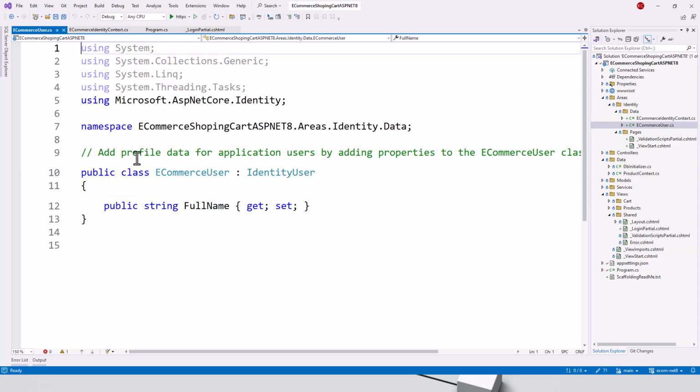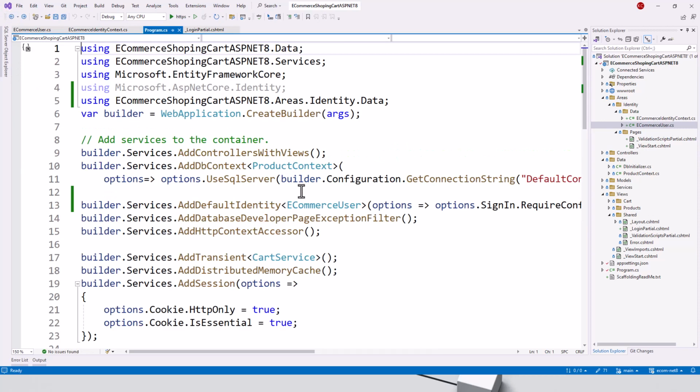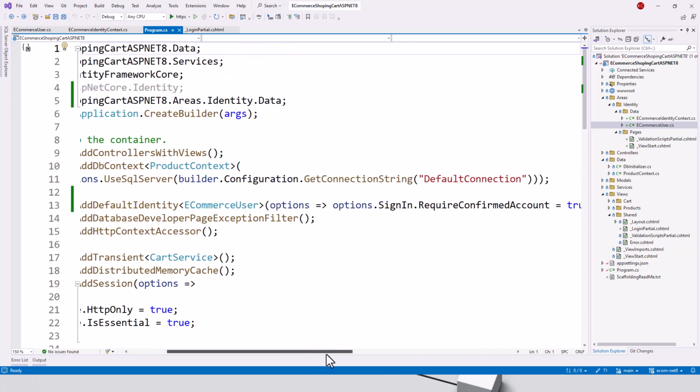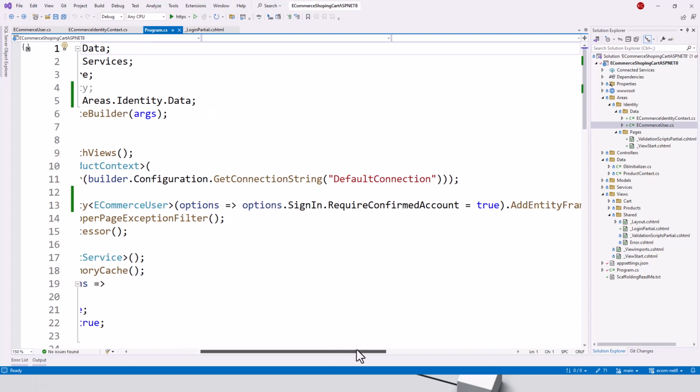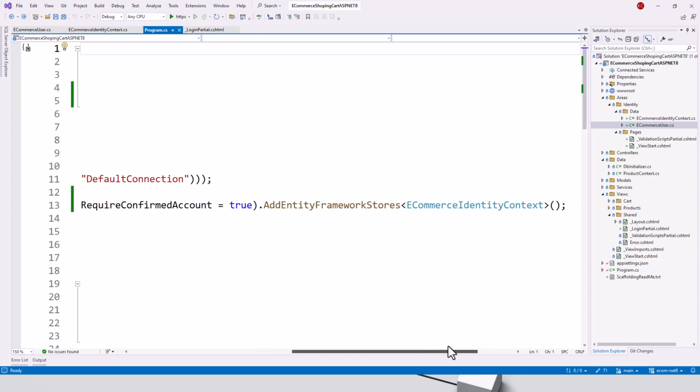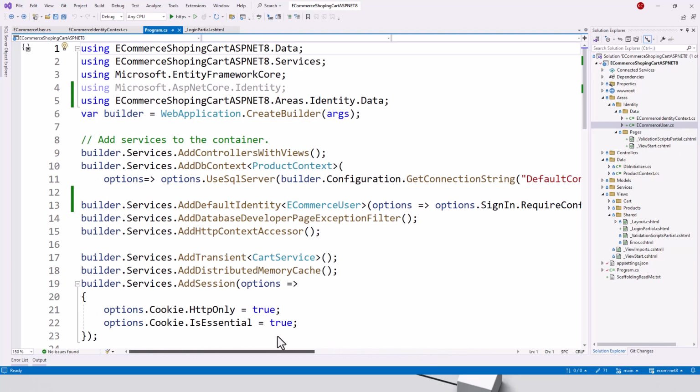And then going back to the Program class, options with the lambda expression, options.SignIn.RequireConfirmedAccount equals true, .AddEntityFrameworkStores e-commerce identity context. So it was automatically added.